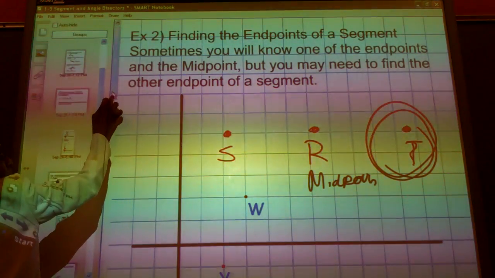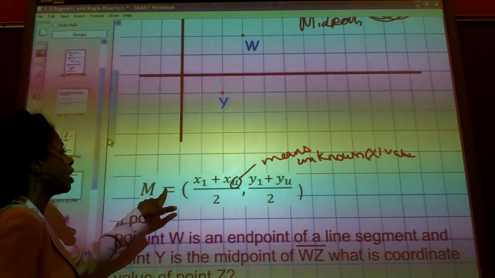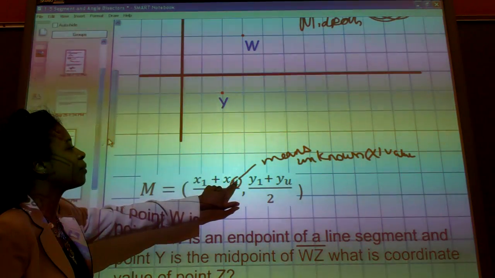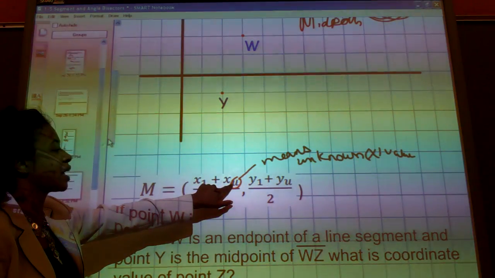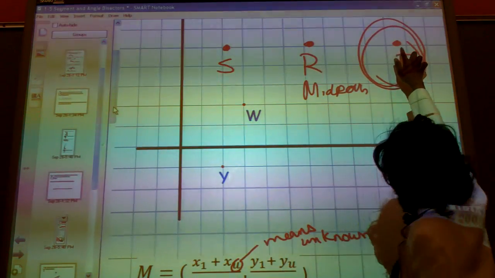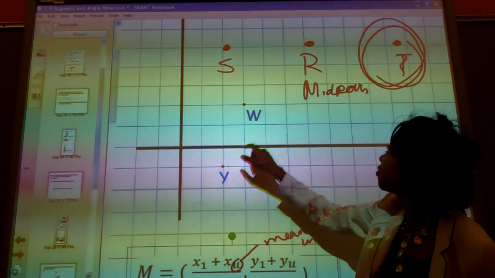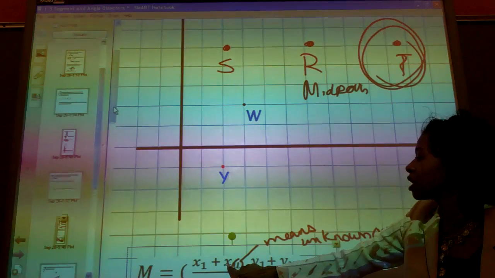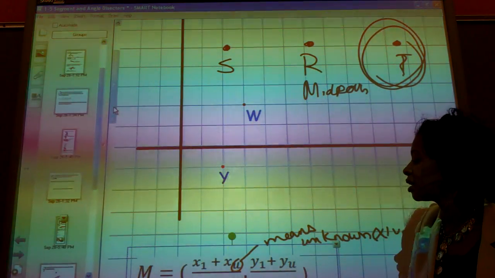Okay, so here we have this equation, the midpoint equation: m, the midpoint, equals x of 1 plus, this would generally be the x of 2. Well, this time, this is our unknown value. We don't know what it is. This would be the second value that you're looking for. That would be this endpoint x right here, but we don't know what it is. What we know is the midpoint's value. We know that because they gave it to us. This is going to be x of 1 plus the x of, which would be 2, but it's unknown, so I use the variable u, divided in half.